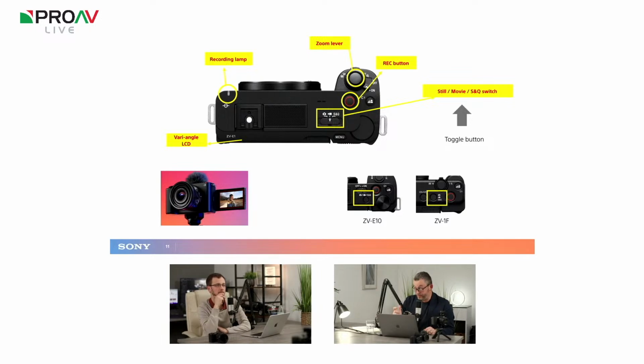We'll come on to clear image zoom, but you can use that as your zoom. So if you've got a power zoom as well, the 16-35 power zoom, you're able to use that lever at the front of the camera as well as using the rocker switch on the side of the lens. So, really well set up. And then you can see here that it's very similar in terms of functionality compared to the ZV-E10 as well.